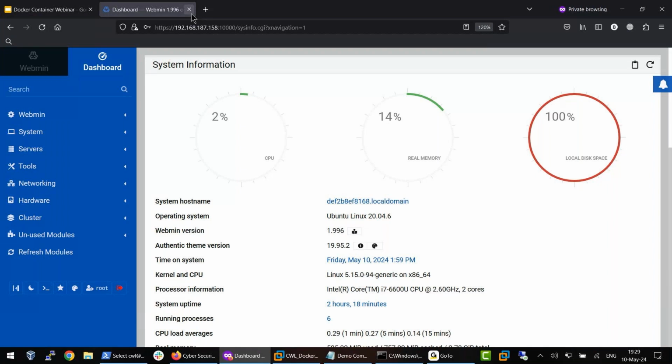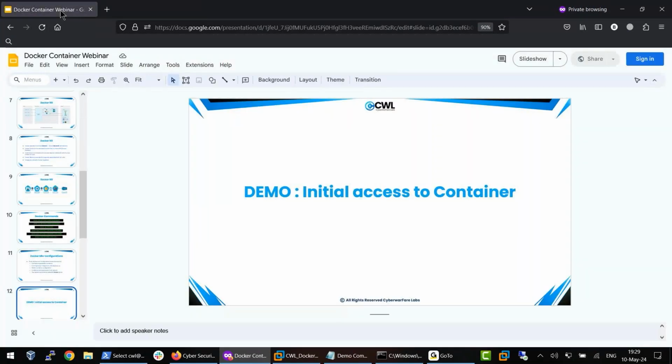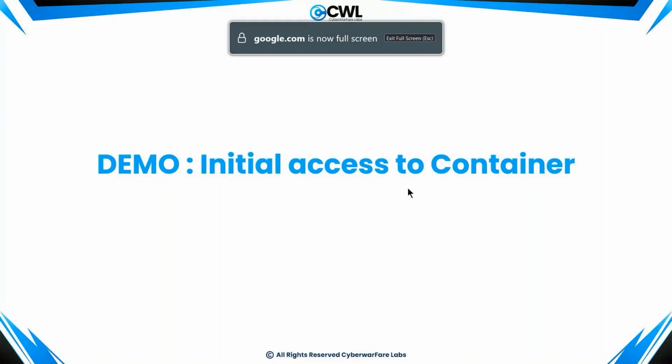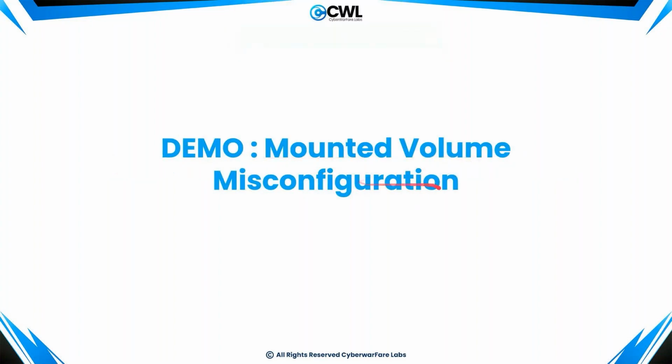So this is one of the demonstrations. Now moving forward, let's move to the second demonstration, that is mounted volume misconfiguration. Here, while spawning the container, we will be attaching some access permission to it, right? And that will obviously map us or provide us access to the host environment, right? So that is what we will be doing. So the second demonstration, that is mounted volume misconfiguration. Let's start it.